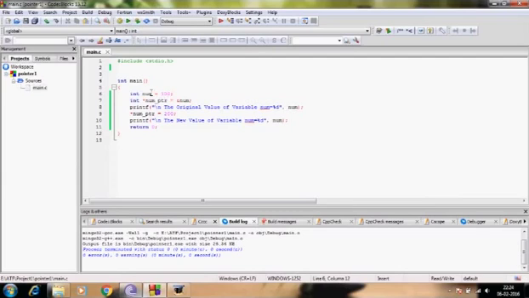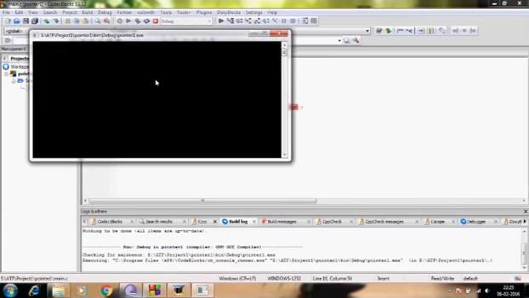Its value is initialized to 100, so it will print 100 over here. Next what we have done is we have changed the value of this pointer. This pointer is actually pointing to num only, so we have changed the value to 200. Since we have changed the value of pointer to 200, it should also update the value of its variable num. Let us save it and compile it and run this.